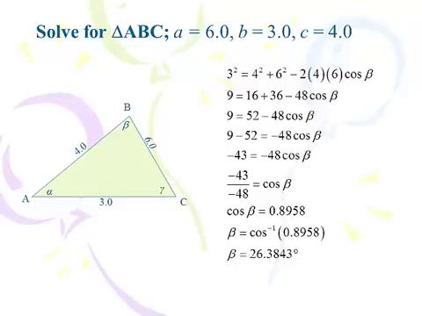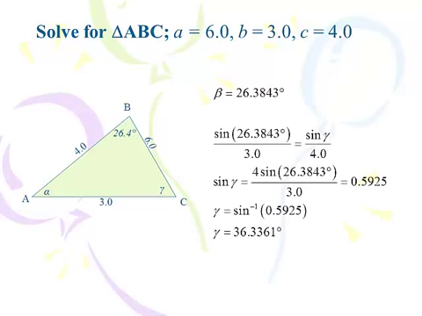We have a known angle across from a known side. I can now use law of sines, but we don't go after the largest angle with the law of sines. So it's pretty obvious that α is my largest angle because it's across from six, so I'm going to go after γ. So sin 26.4° / 3 = sin γ / 4. And I do the inverse sine of 0.5925, and I come up with 36.3 degrees.